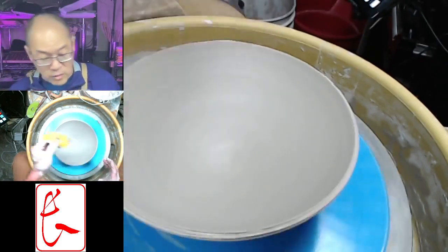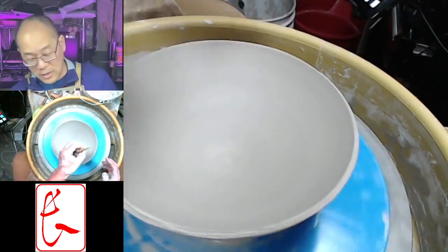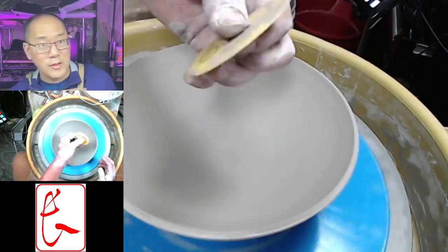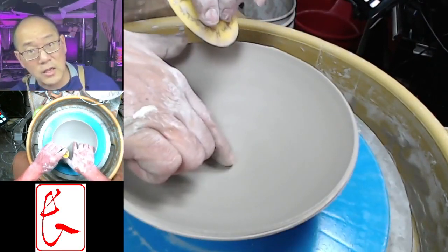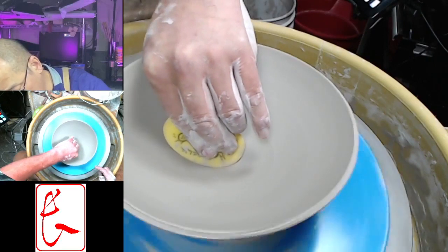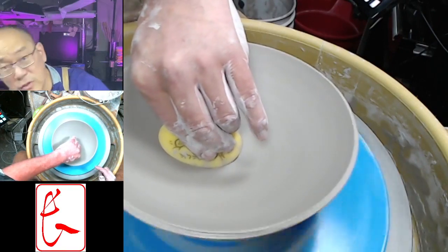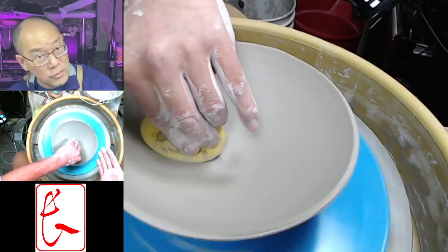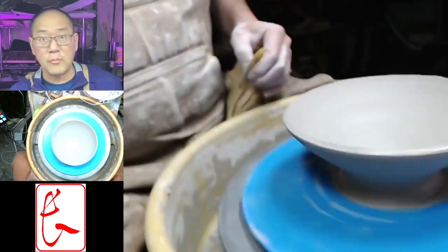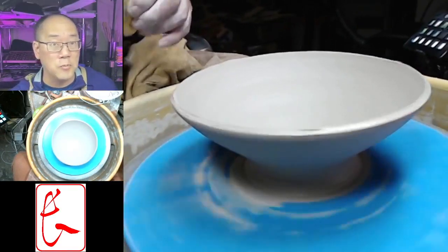There, so this rib is maybe a little too big for what I'm trying to do, so I'll switch to a smaller rib. So smaller ribs do different things, and I was having a hard time getting into this curve here. There we go. So I'm going to spend more time in here straightening this area out, because I have to push that clay down because that clay from underneath is pushing back. So let's take a look at that bowl. So that bowl is way more open now, right? So let's push it out one more time.